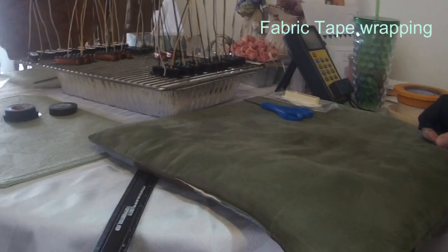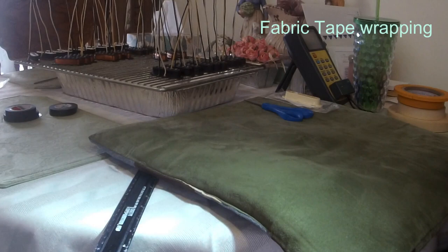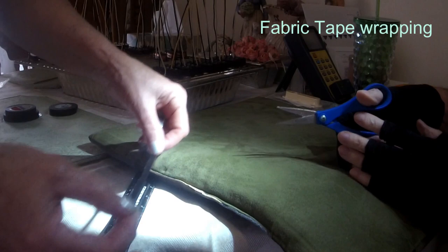Let me give you a look. This is the taping of the pickups once they're done, and this is to help with high gain feedback, and if you want to change your covers, you won't mess up your coils. Tape is approximately 6 inches. It's not real sticky back tape, so it's easy to take off.